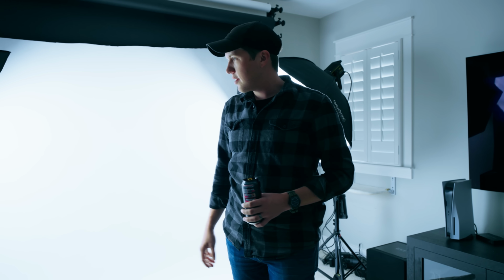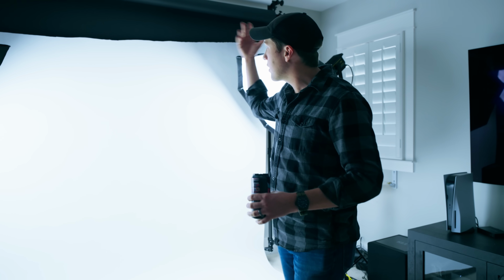And eventually, when we move into the new facility, we'll have dedicated photo setups on the floor because it's a very large space, and we'll be able to take photos whenever we want with controlled lighting, and that's going to be super convenient. But for now, we're doing it from here until at least February, and it works pretty well.